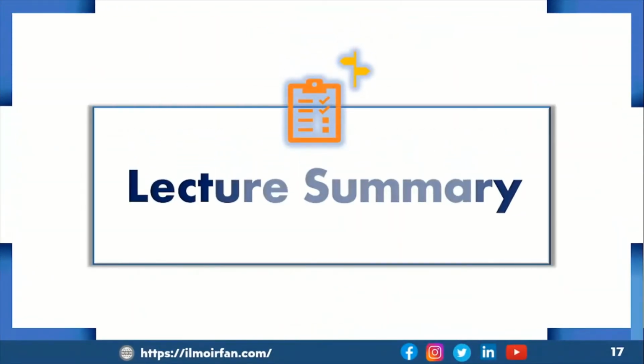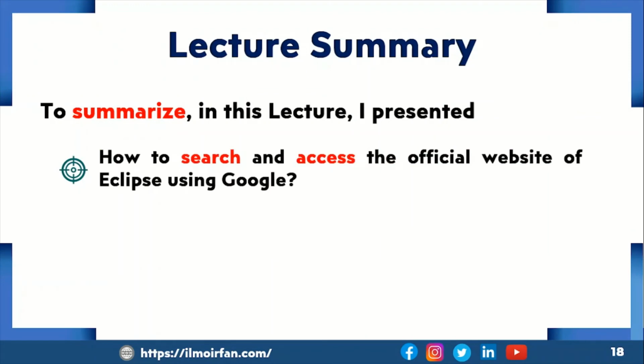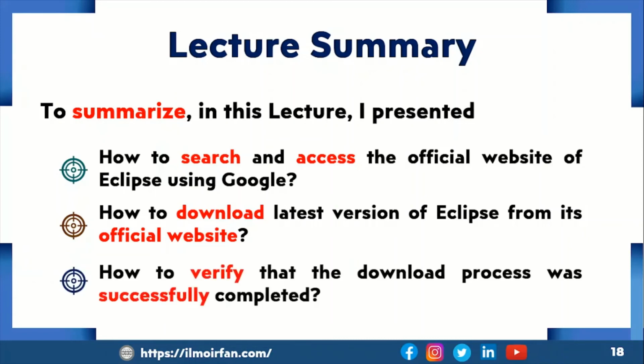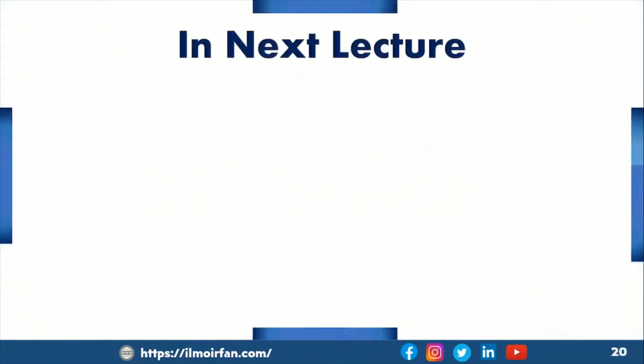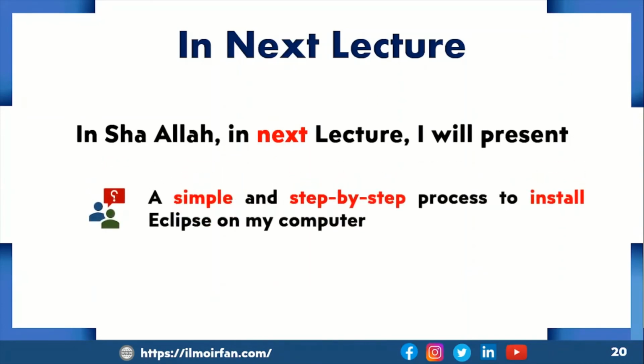Now let's move to the lecture summary. To summarize, in this lecture, I presented how to search and access the official website of Eclipse using Google. After that, I showed how to download the latest version of Eclipse from its official website. And finally, I presented how to verify that the download process was successfully completed. Inshallah, in the next lecture, I will present a simple and step-by-step process to install Eclipse on my computer.